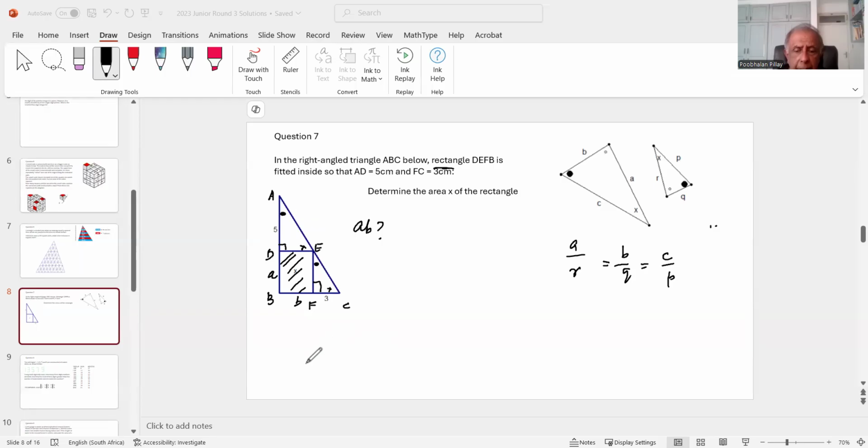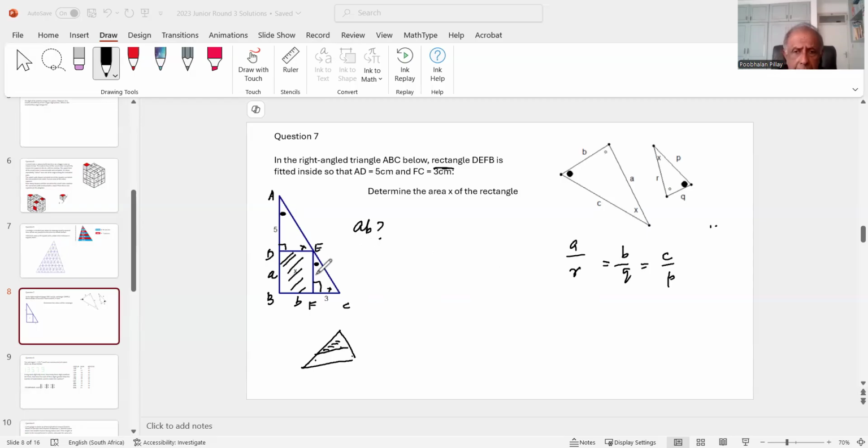In fact, it's useful to know that whenever you have a triangle and you draw a line parallel to one of the sides, the small triangle that is created is always similar to the large triangle, because these are corresponding angles and they will be the same. So this is what happens here. You've got a line parallel to that, so those two triangles which are created are similar. That allows us to solve the problem.